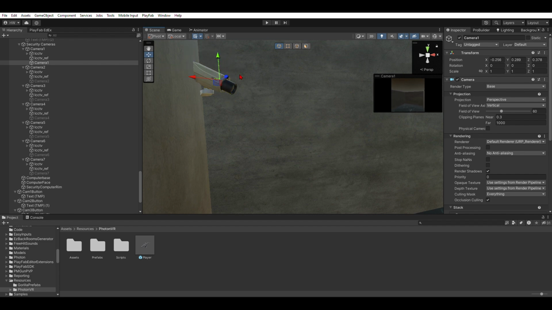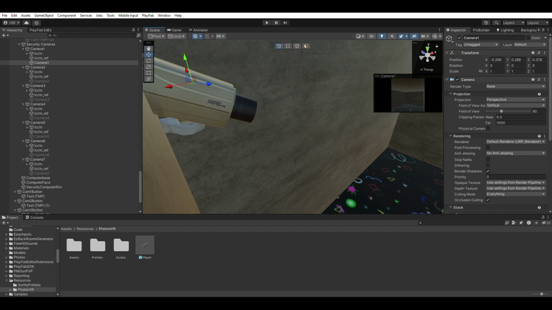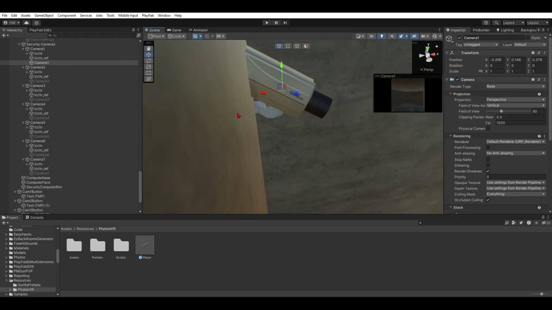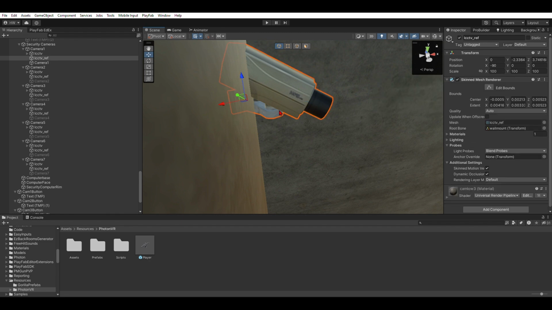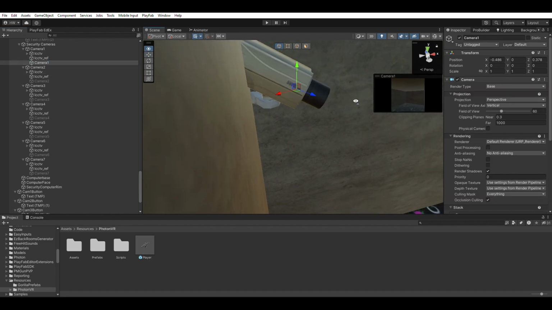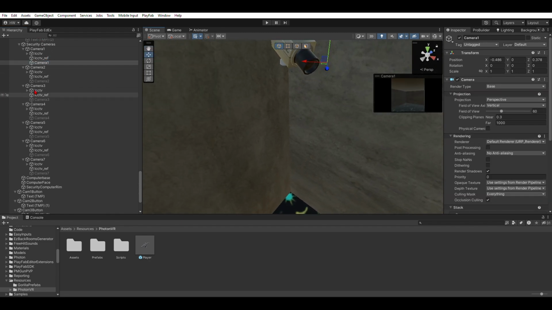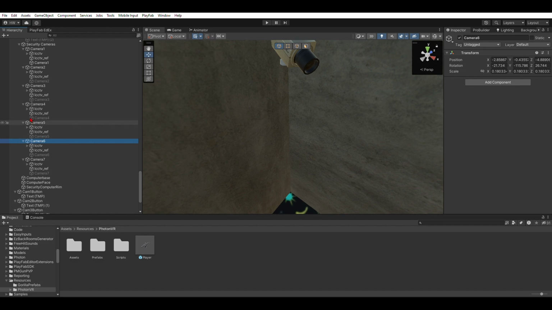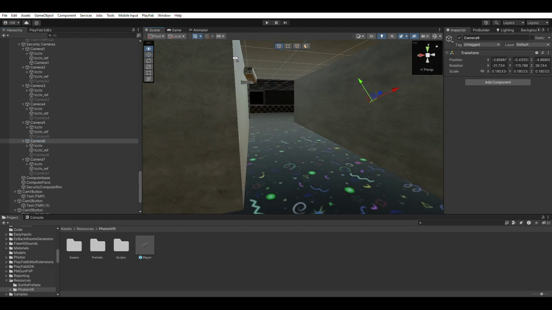So if I move around this camera right here, obviously you can't see the inside of the camera, but depending on where the camera spawns, you might be able to see outside of the map or inside the camera, and you probably don't want that. So just move it around until it's at a good spot. I have 7 cameras here. The more cameras, the more complex it is, but trust me, it will work, and it's literally just enabling and disabling for the scripts.